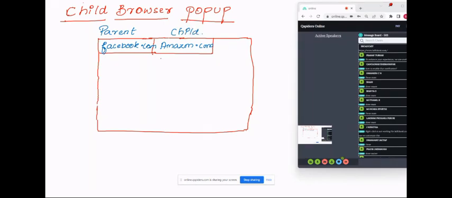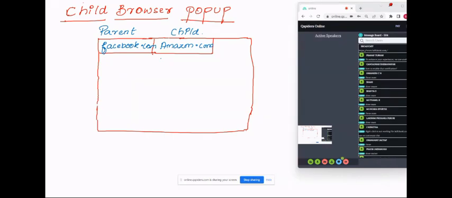This is your parent browser and this is your child browser. Understanding? And look at my screen.